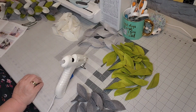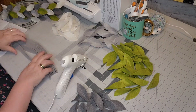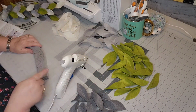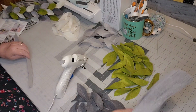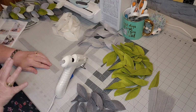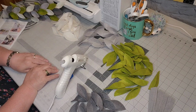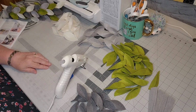And I'm going to keep doing these on strips. Now, see, we have a whole bunch of strips here. We don't have as many leaves. I'm just going to keep doing these, and I will bring y'all back when I have all of the leaves on a strip. I think I'm going to have some green ones left, but once I have them all on a strip, I will bring you back.